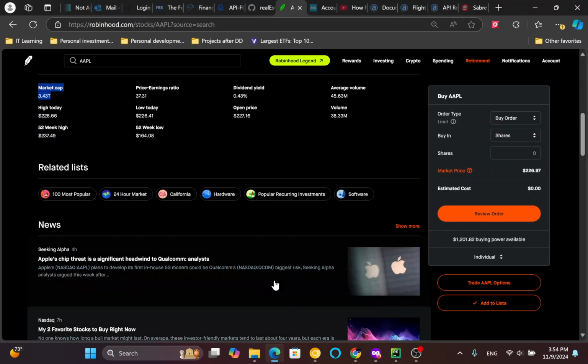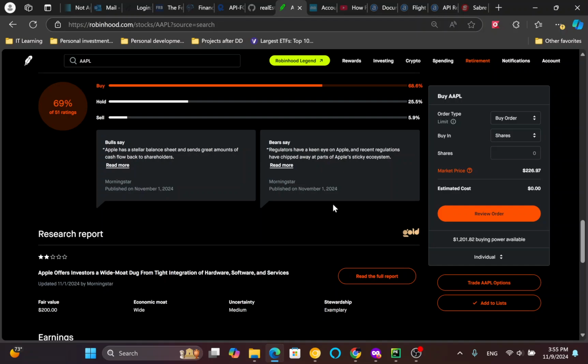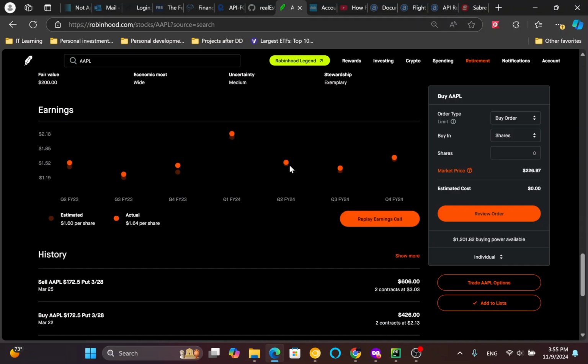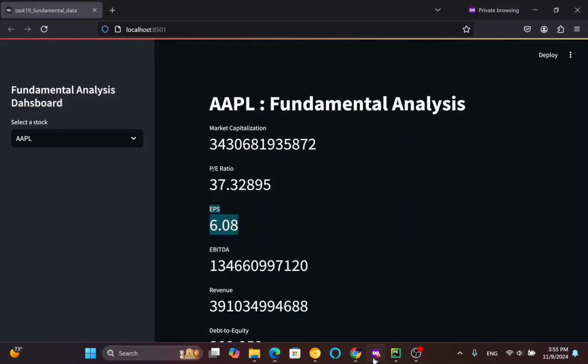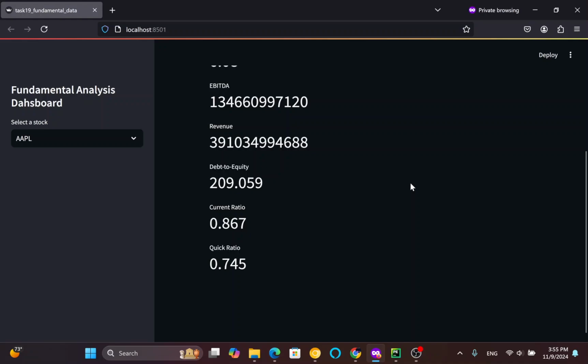So for 4 quarters of 2024, this was 1, 2, 3, and 4. Yeah, in total it is close to 6.08, so $6 earning per share per year. This is EBITDA and revenue. We can see here the opposite of what was American Airlines. The revenue is much less than the market capitalization, which is more normal compared to AAL's situation.